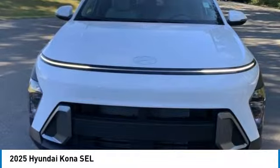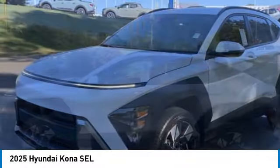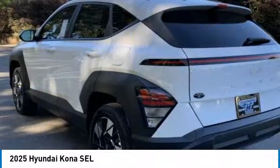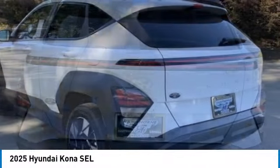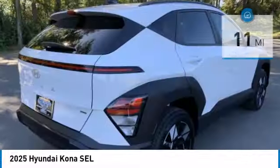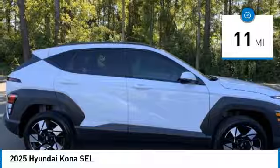Take a ride in the 2025 Kona. The Hyundai Kona provides a wide variety of functionality in a small SUV body. The energetic design is perfect for those looking to marry their adventurous side with their urban lifestyle. This vehicle has less than 100 miles. Here are some of this vehicle's great options.